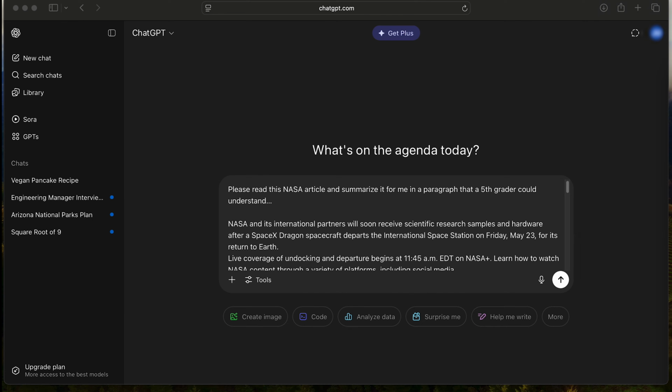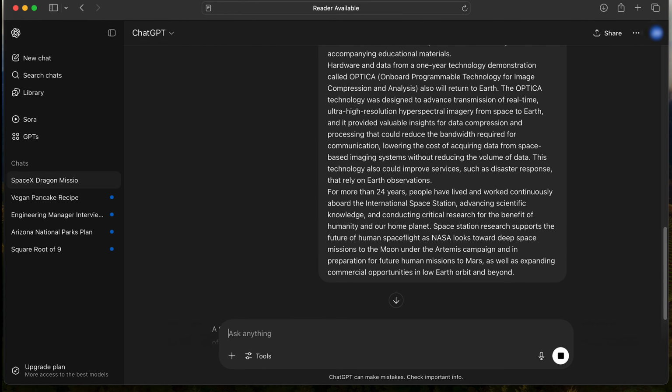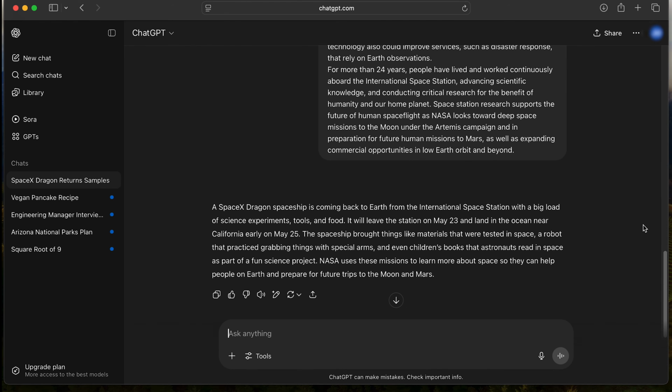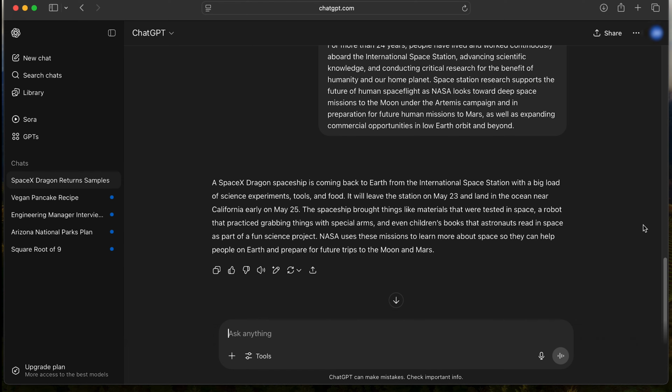If you are an expert in this subject, you might want a lengthier summarization written for an expert. That's what I love about ChatGPT. You can use it to help you understand complicated information, even if you are a novice. Think of ChatGPT as a teacher. Let's see the results. Nicely done, ChatGPT. Very easy to understand.